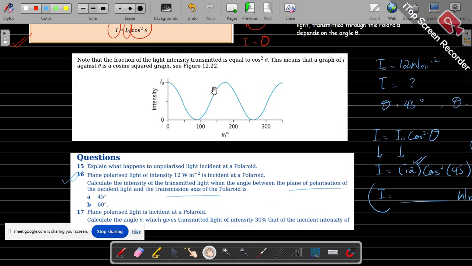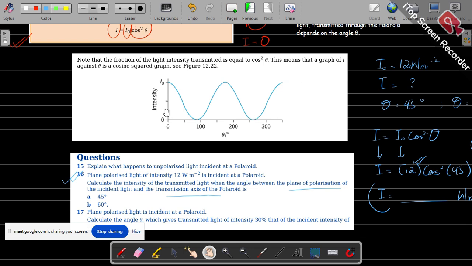And last thing, the graph is explicitly not mentioned in your learning objective, but just so you know, we are on the same page. In intensity we have cos square. So cos gives its values between -1 and +1, right? But whether you consider -1 negative or positive, its square is going to give you a positive value, right? So the graph of intensity is always going to be on the positive side.